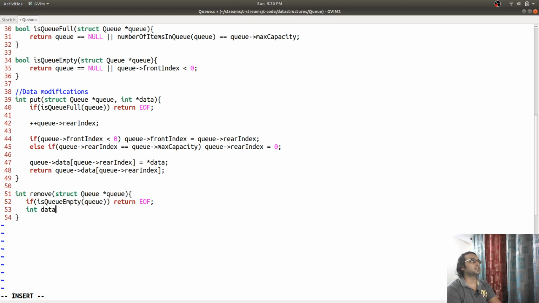In that case we are going to return the data present at the front index.